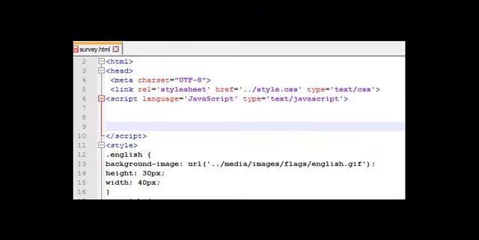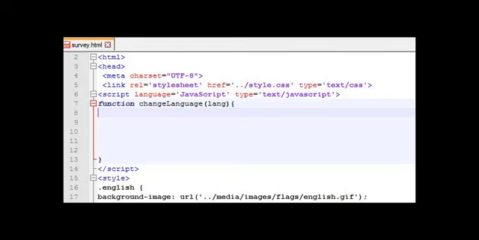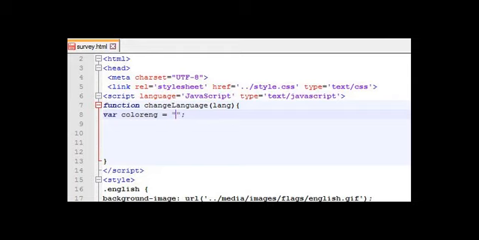Now, back to the JavaScript. That's going to take a little bit of work. I've got a function called changeLanguage that's going to send the language to this function, you know, the word English, Spanish, French, or German. And I'm going to take this variable, I'm going to call it colorEng equals, and in quotes, what am I going to put there?